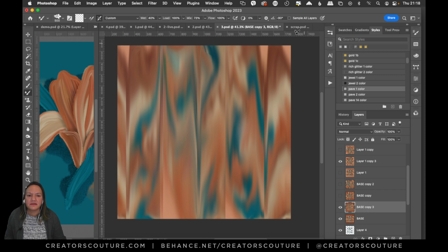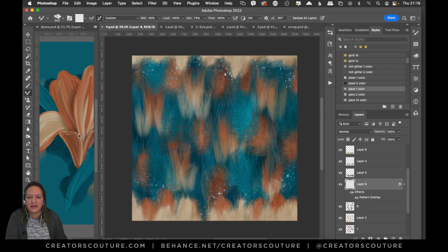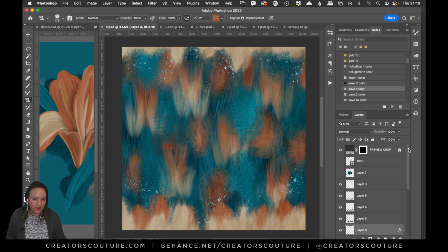And then let's see here. I think I have one more I'm going to go over really quick. So this one, I've been rather obsessed with my feathery couture brushes lately. And this is another example of me just loving to layer brush strokes and see what happens. It's abstract. So this was the last one that I did. I just quickly threw these together this afternoon. But I'm just going to quickly show you.